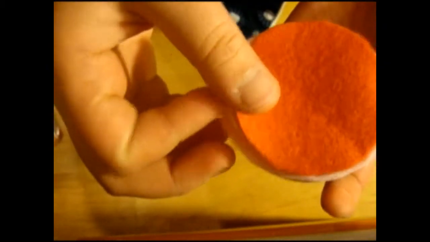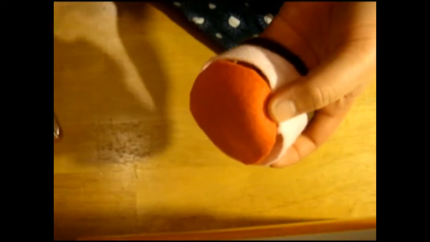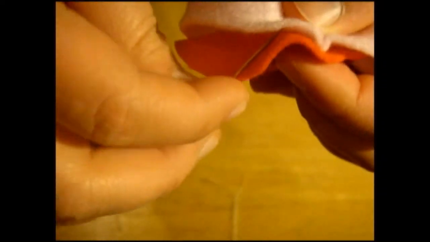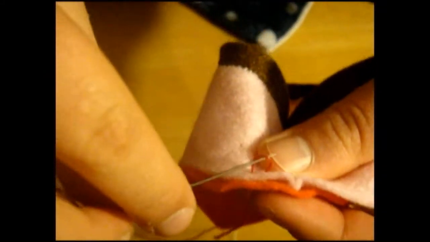You should have this round thing. Now we're going to put the red circle on the top. The way we're going to do this is doing a blanket stitch. If you don't know how to do a blanket stitch, don't worry. So get two strands of your red embroidery thread, go through the middle, and then through both pieces of felt, and you'll see a little hole right there. Put your needle through this little hole and pull.